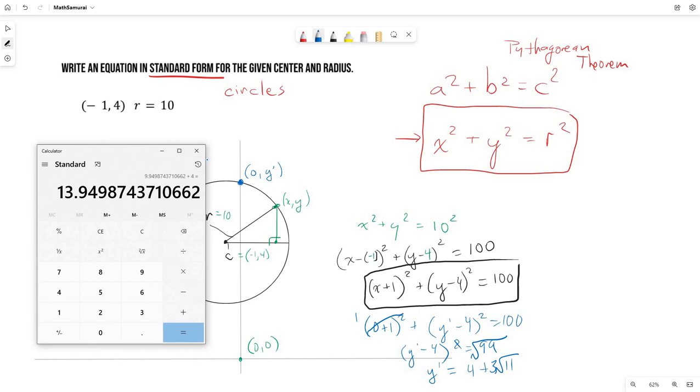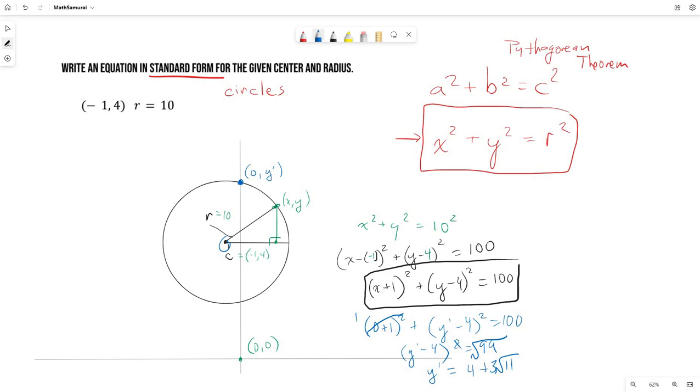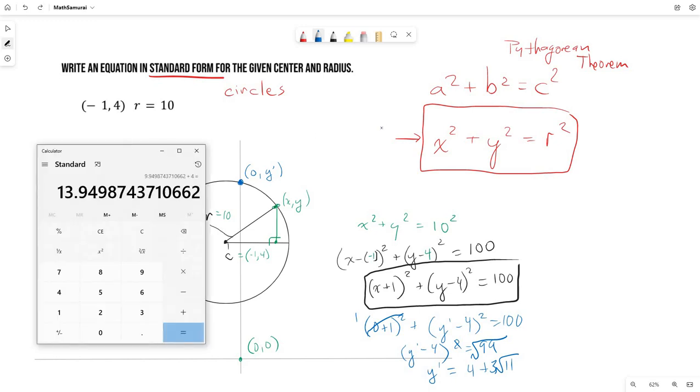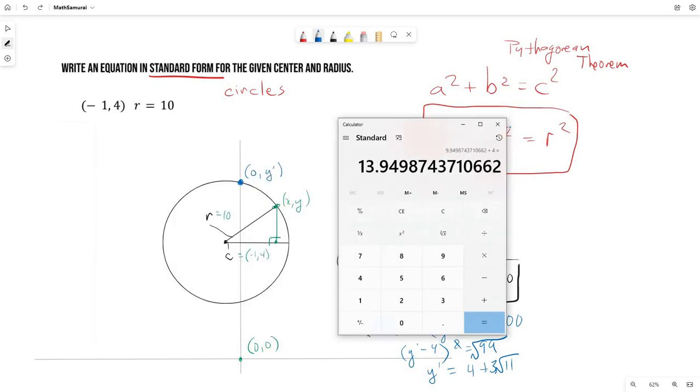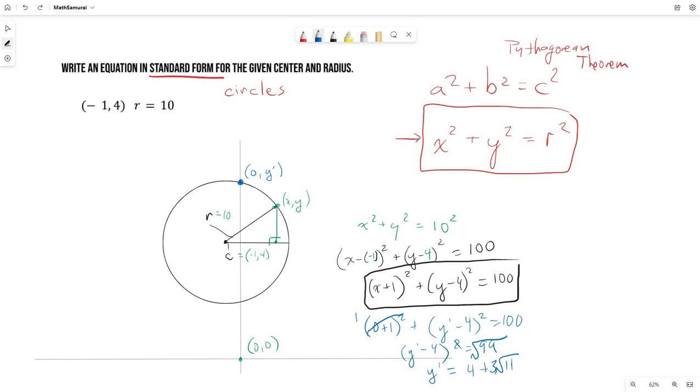That's what's cool. It makes sense: if the radius is 10 and it were straight up, it would be 14, wouldn't it? Adding 10 to the 4. So this is not quite 14. It's on its way up, but isn't quite 14, and is rather something closer to 13.95. That's awesome. I love this stuff. Okay, that's it for now. More soon.